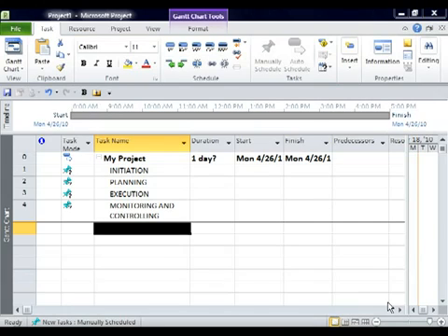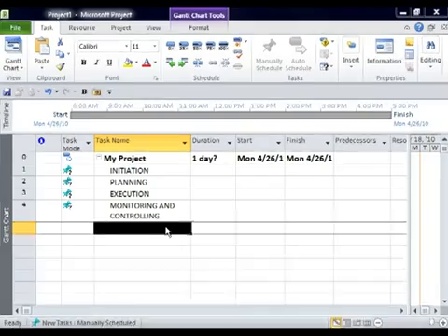The next thing that you're going to want to do is begin adding activities to your project plan. Just like other versions of 03 or 07, you can type directly in the cells just like you did before. I like to break my project down by process group or the project lifecycle. That way, if I'm going to use the timeline, I can use each one of these major headers as an overall timeline for the project.